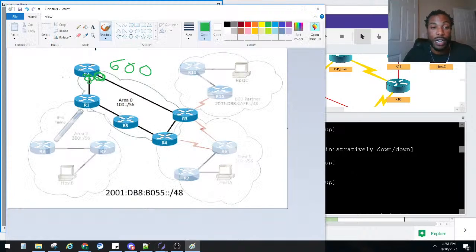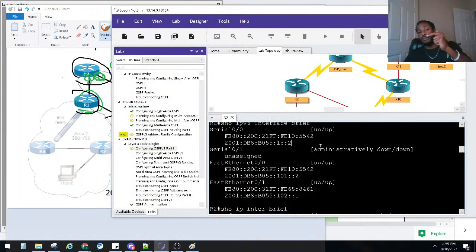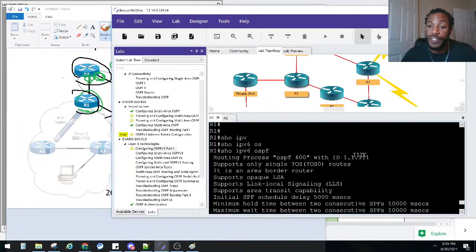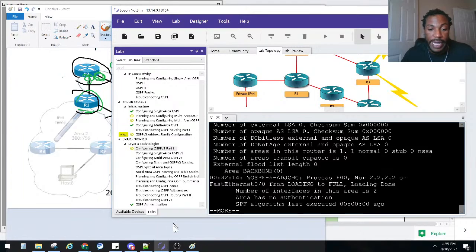Go ahead and set a loopback address for this guy, that guy, this guy, this guy, and this guy. Give them loopback zeros so that it'll automatically set that router ID. Remember, we're going to pick the highest loopback address. So that's what they want us to do here. Even though router 1 already has his router ID, we're going to also give him the loopback address, that IP address as well, because that is what they have in the address guide.